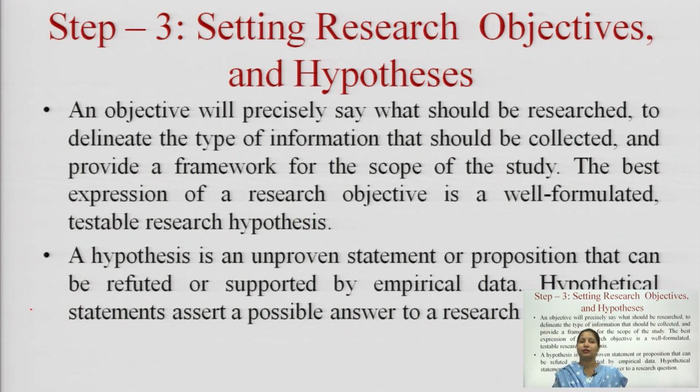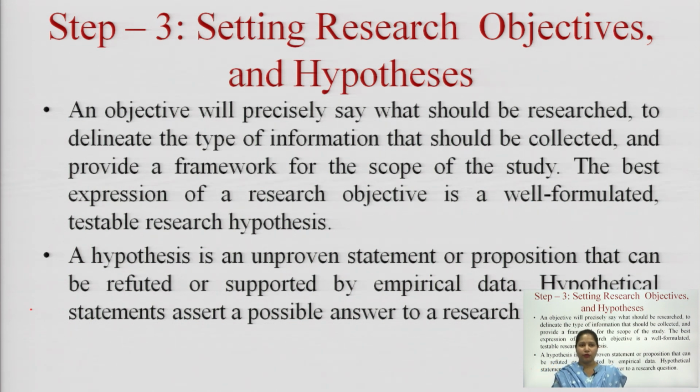And in this step, you will set the objective and hypothesis based on your research problem and whatever knowledge you get by reviewing the literature. So in this step, you will make the objectives and the hypothesis of your study. Basically, an objective will precisely say what should be researched, to delineate the type of information that should be collected and provide the framework of the scope of the study. The best expression of the research objective is a well formulated, tested research hypothesis.